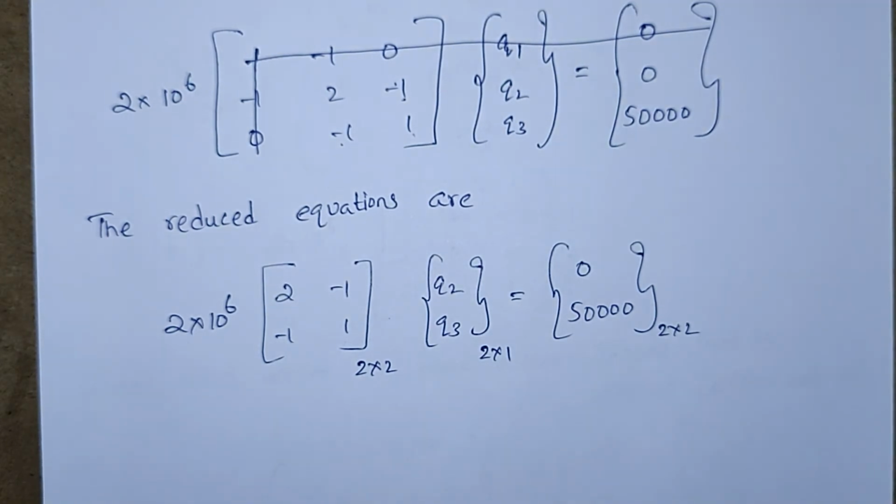Okay, right. Next, what is our next step? We have to find this q2 and q3. Now how to find this q2 and q3? It can be observed from the above that with the elimination approach of imposing boundary conditions, the stiffness matrix size is reduced to 2 by 2 from 3 by 3, as only one boundary condition is available in the given stepped bar problem, right?